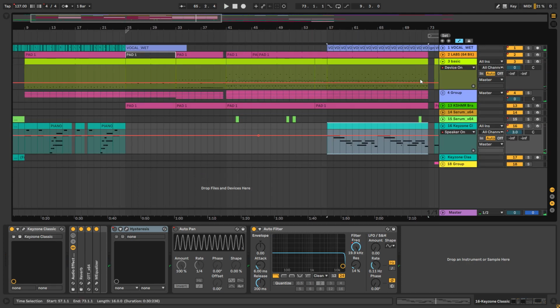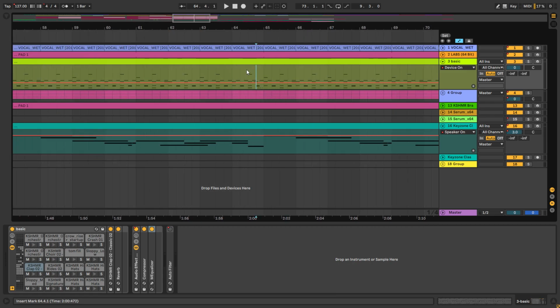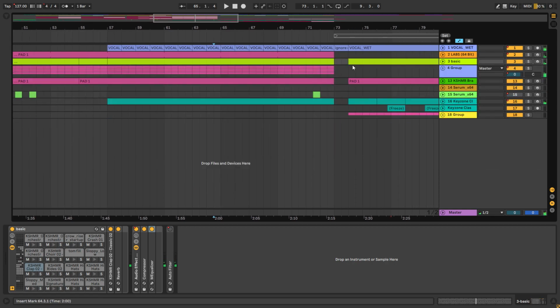Yeah, I also have a very similar fill in here to spice up this part a little bit because it's very monotonous and continuous. Basically keeps it from getting repetitive.